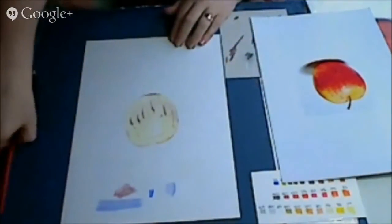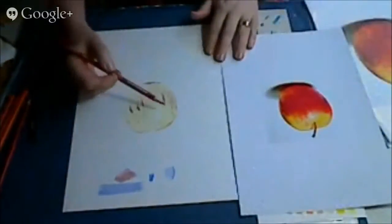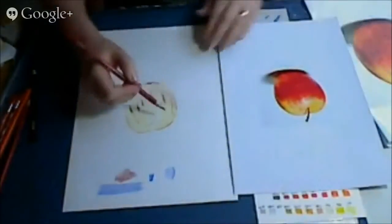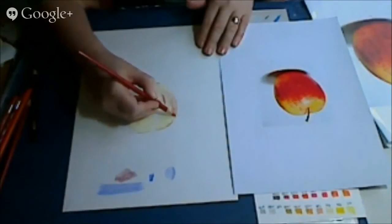Now I need to move into my reds. I'm going to introduce my major red colour, which is number 923. I'm just going to start putting that in. Again, I'm following the shape of the form, and I'm not pressing too hard. It's very important that we don't build up too many layers here again.